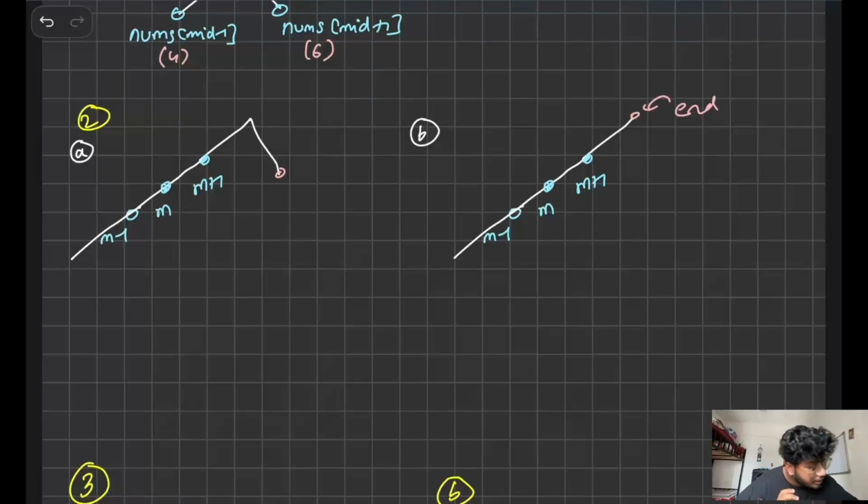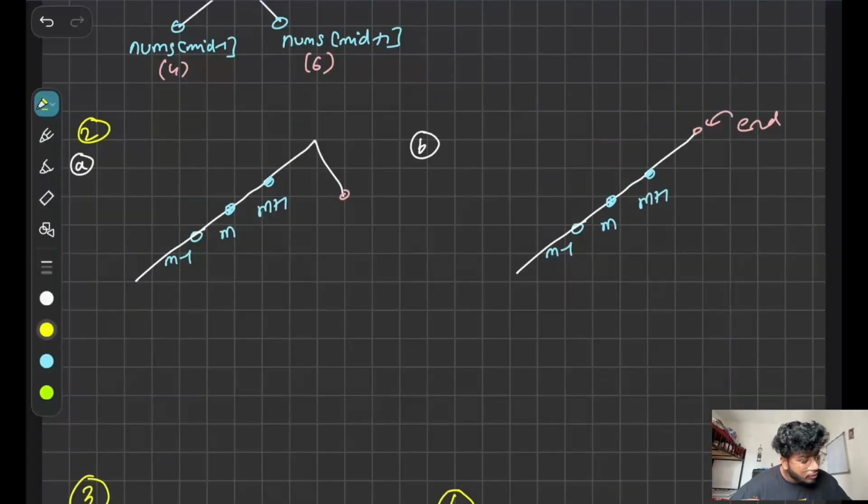If it is monotonic, like in this case, just consider this part. If it is monotonic and keeps on increasing, it does not decrease somewhere, then the largest element would be at the end of the array, the largest relative to this. Then you can say the last out of bounds element is negative infinite, and the last element is greater than the previous element and greater than the next element. So this would be your peak.